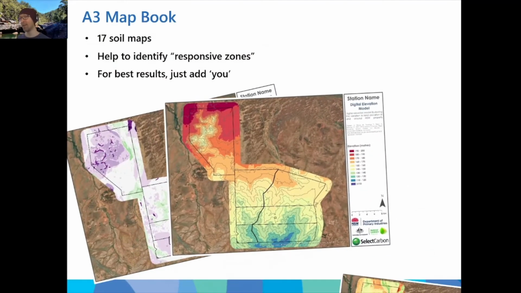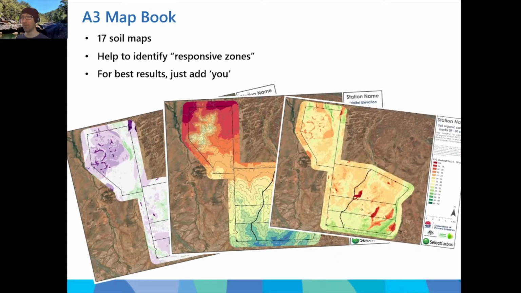Now bear in mind that these maps are to be used as a tool. They won't give you the answers on their own. Some of the maps might not be 100% accurate because the data used to make them was collected some time ago. Other maps are built using modeled data, and that modeling happens at the state level, not the local level. With this in mind, it's best to consider these maps as an estimate of your soil's potential for carbon capture.